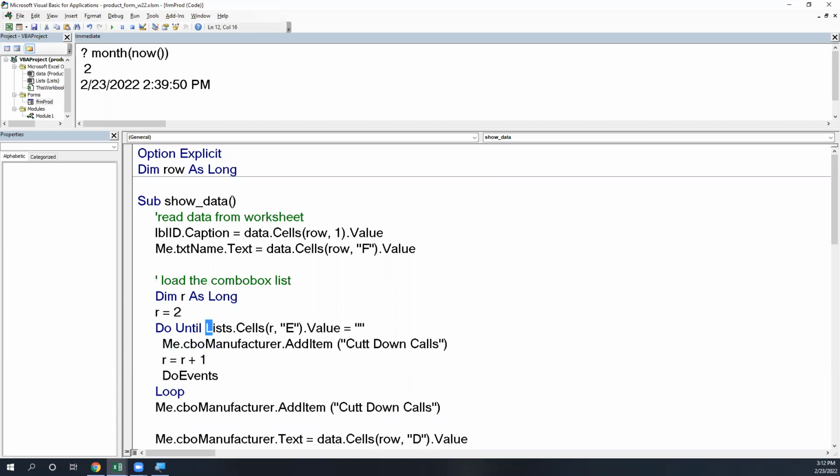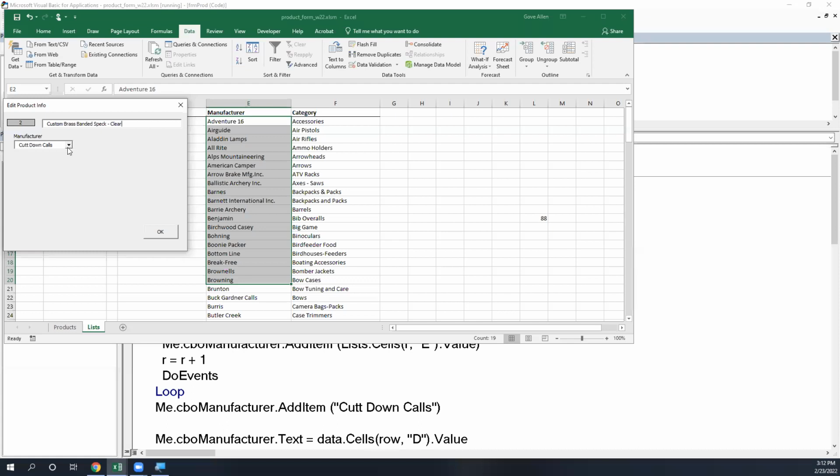And now that's the value that I want to put in there. So instead of having that hard coded, I'm going to read it off the sheet. So now when this initializes, it reads through my whole list of manufacturers and plugs that into the list of my combo box, and that will give the options for the user to choose. And so now I can choose from any of the manufacturers that are here. What happens if I start typing? Yeah, if I start typing, it finds the one there. That's pretty good.